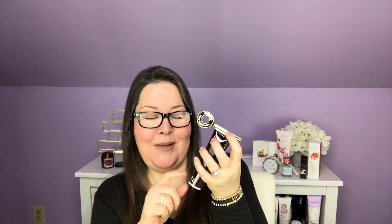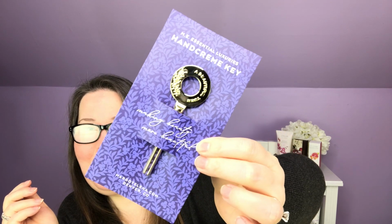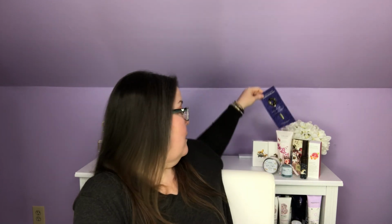I have so many of these that I use that I am very excited to have this. I love the way it looks too. So just for the record, I was reading off the back. That is what it looks like in its paperwork. This with the hand cream would make a spectacular gift. Spectacular. Uh-oh, both lights are out now.